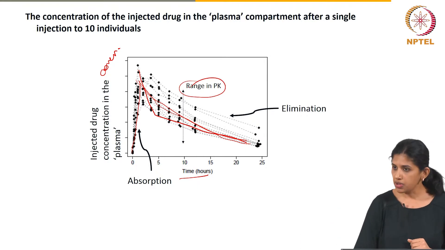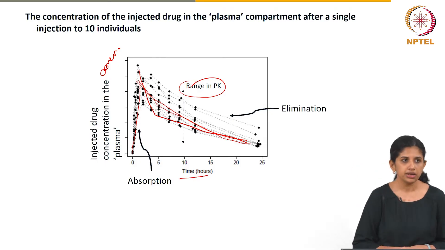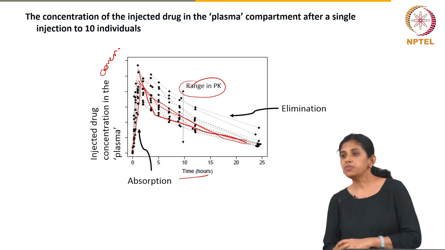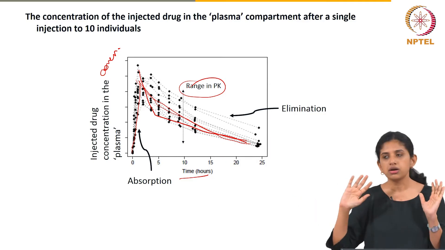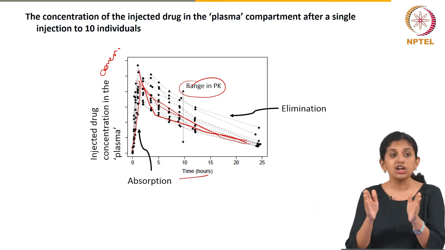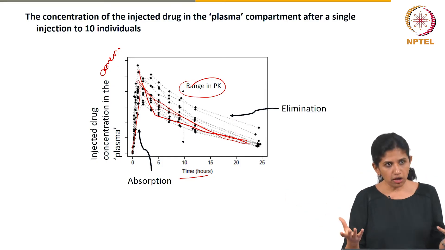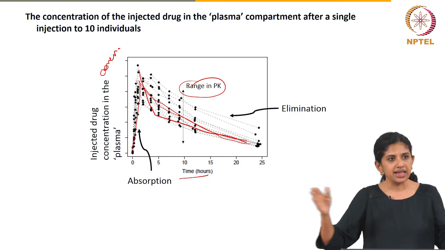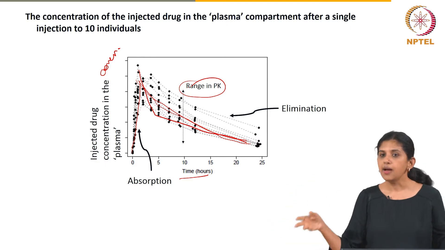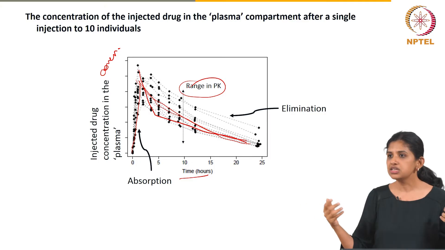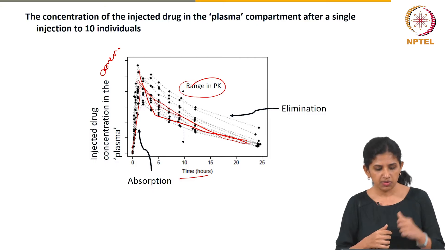An important concept for people in health biology and life sciences is variability. In many controlled settings, variability comes from second or third order variables that the model doesn't care about, so you can allocate that as noise. But in biology, when you do the same experiment in 10 settings, you are not going after one curve — 10 different human beings will behave differently because their parameters are different. Variability is something we need to acknowledge upfront.